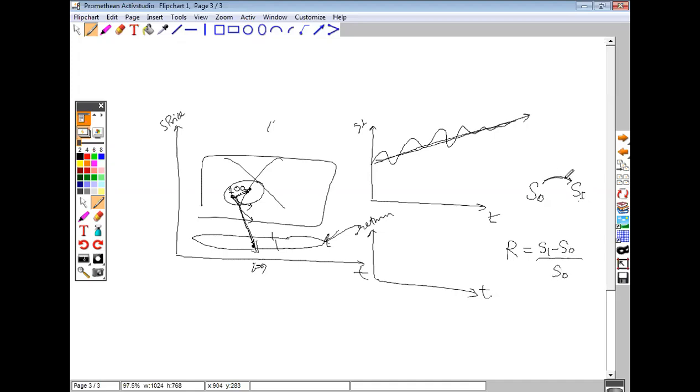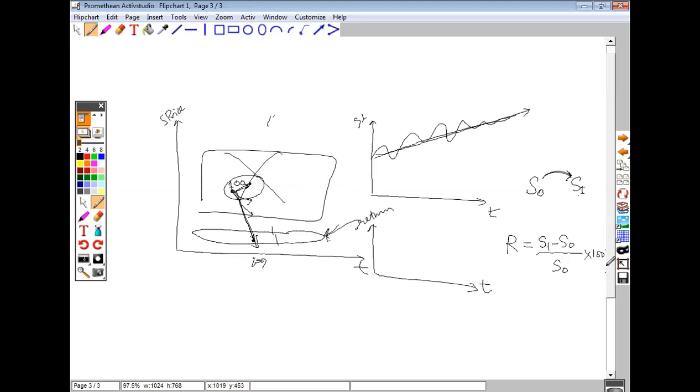So I want to see what increase there has been in the price from S0. So S1 minus S0 is the difference, and S0 is the base that we started off with. And then if you multiply it by 100, you would get things in percentage terms for the return on a particular stock. So if you try to plot return, you will get something like this. I mean, there's not really much trend going on there sometimes. So return can be anything, in numbers.